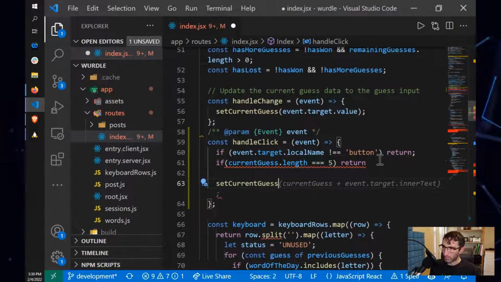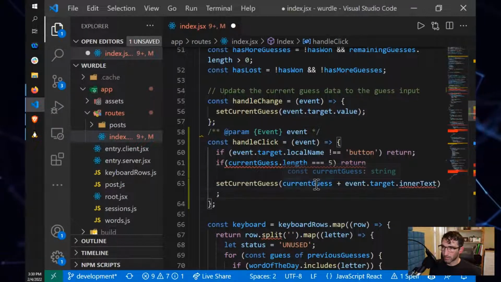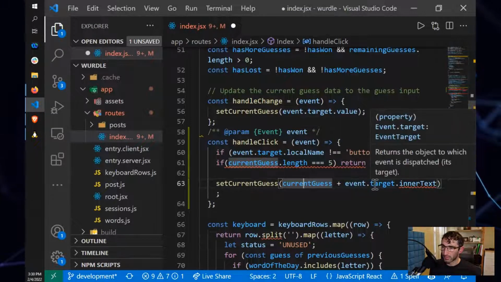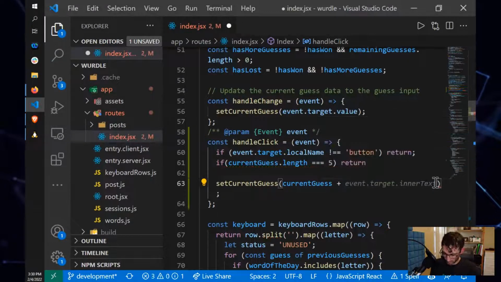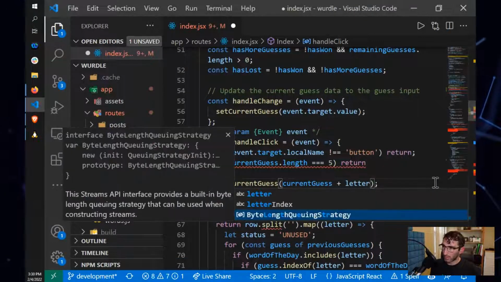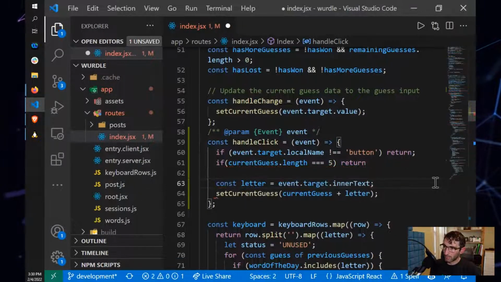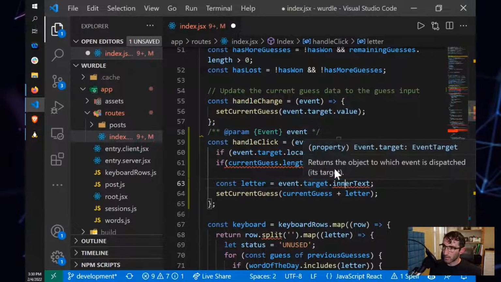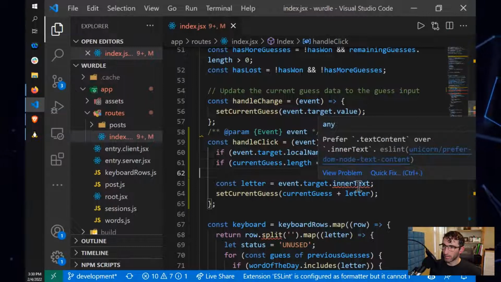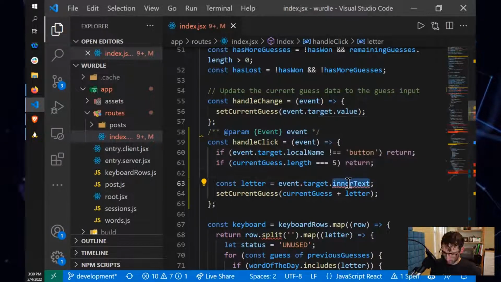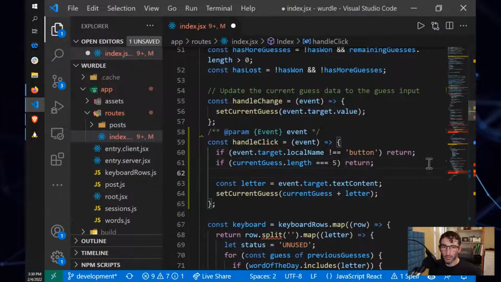Otherwise, we're going to set the current guess equal to basically what it's saying here. I'm going to pull this out into the letter, and I'm going to say const letter equals event.target.innerText. And if that works correctly, then prefer textContent. Okay, sure. I do whatever the robots tell me to do.